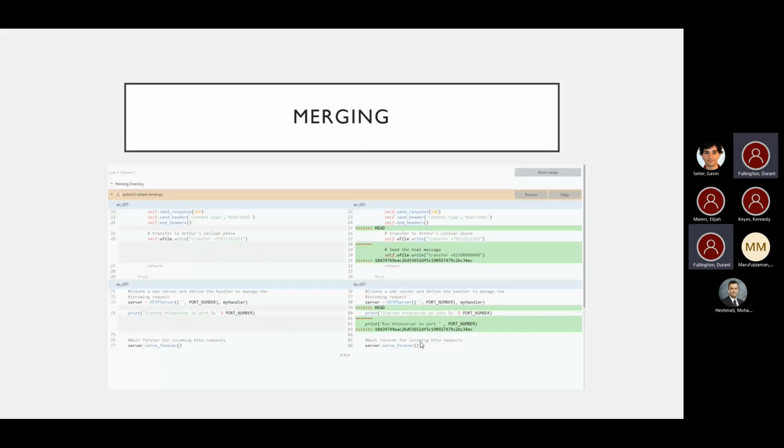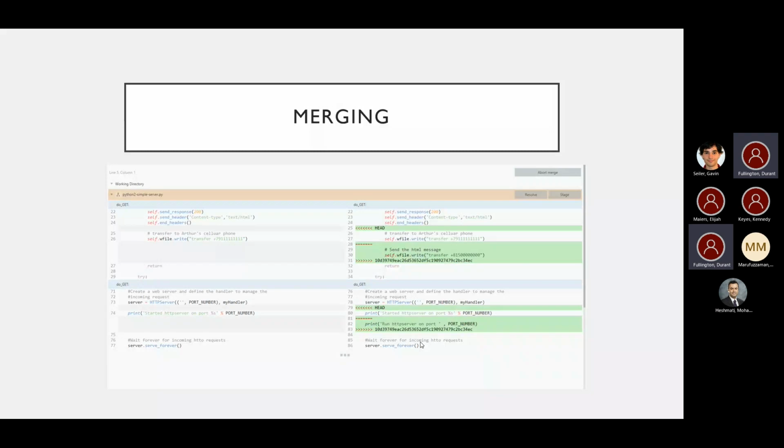So this is a screenshot of what you might see. This is what you see if you're using GitHub's nice user interface. If you're working with Git, it's a little more obtuse, but this is a very nice user interface that shows exactly what changes were made by the other person.